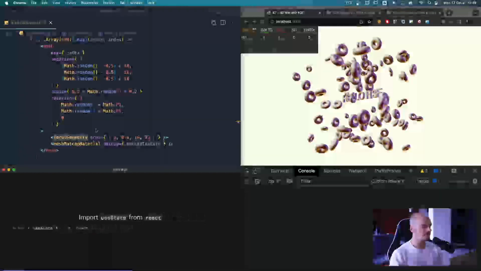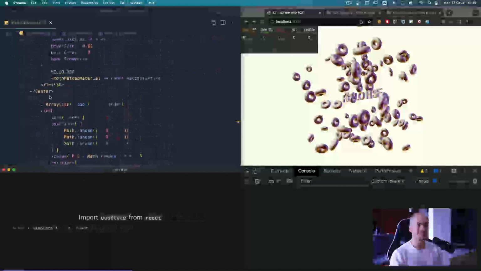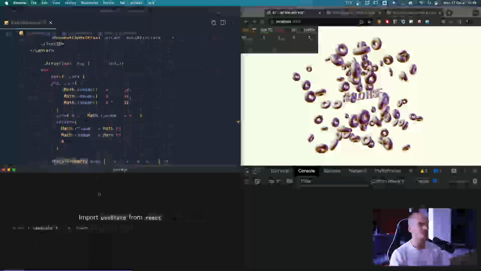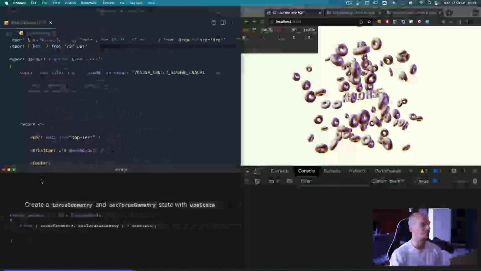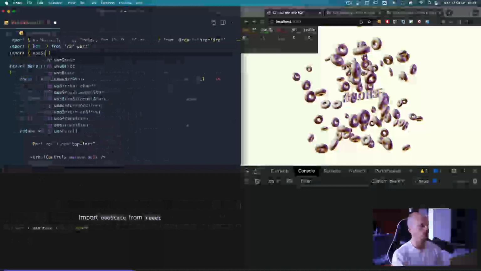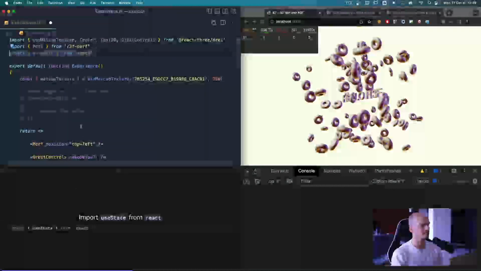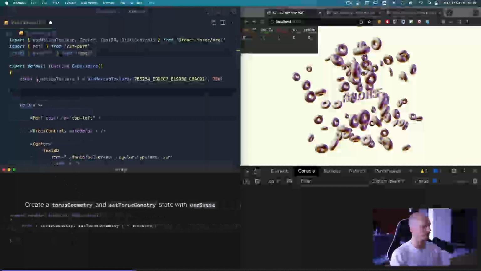Yeah, so let's go. I told you that we are going to put it outside and then save it by using a use state, which is a bit weird, but that's what we are going to do. So first, we are going to import use state from React, like that. We can get rid of that temporary array that we had. You probably removed it already.